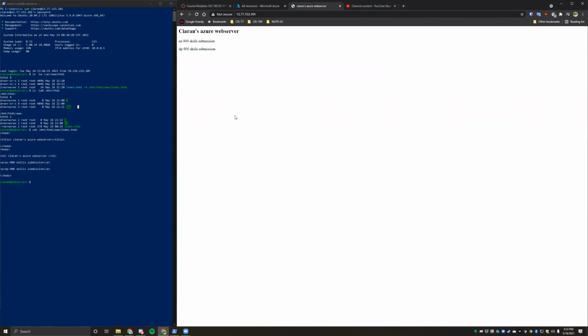So now if I go over, you can see here, if I reload here, and now it's the same page working, but now the HTML is hosted on the data blob instead of in the virtual machine disk, separating the operating system and the data.